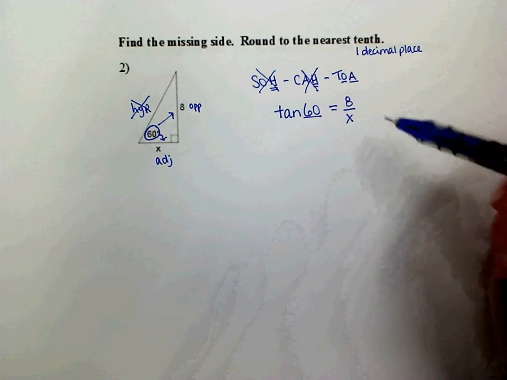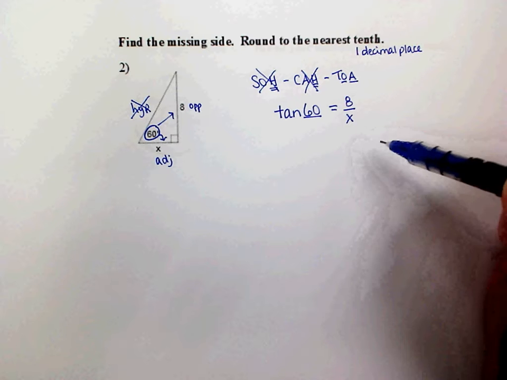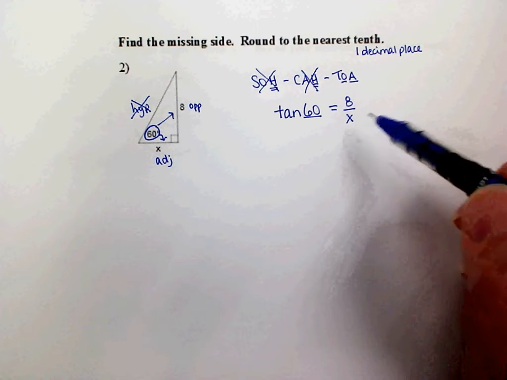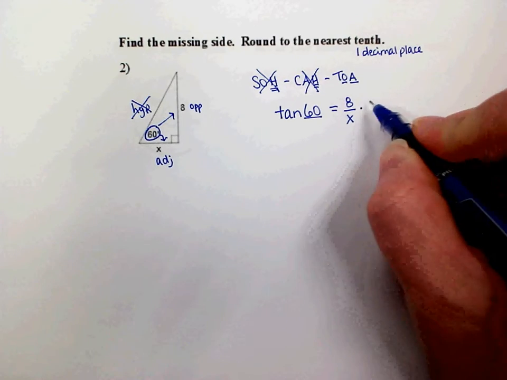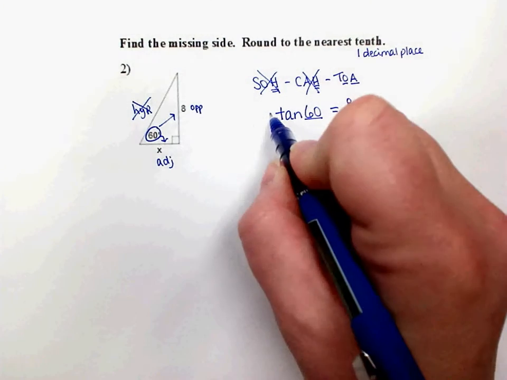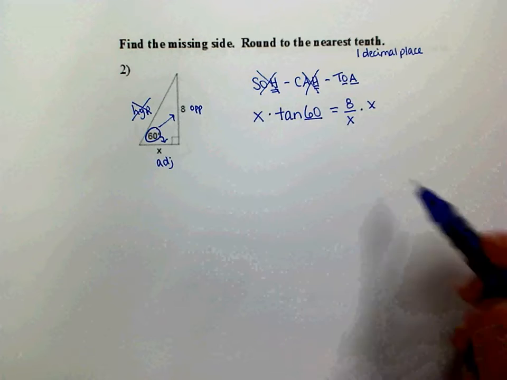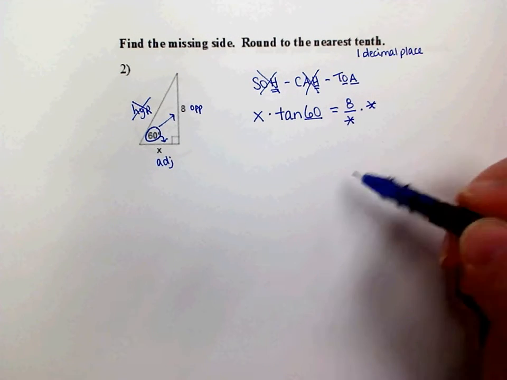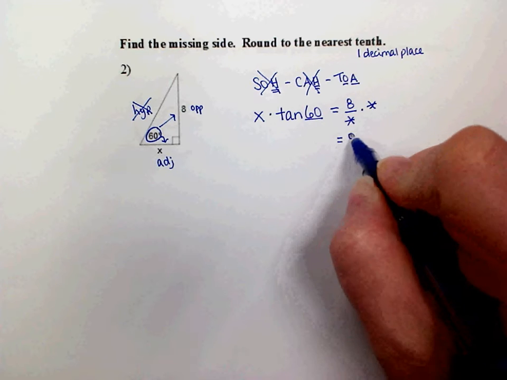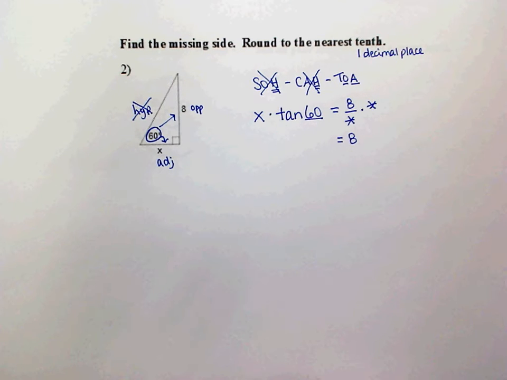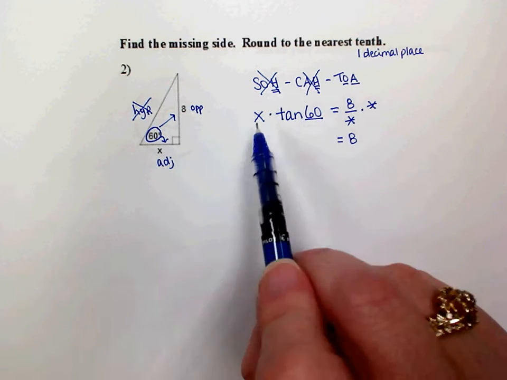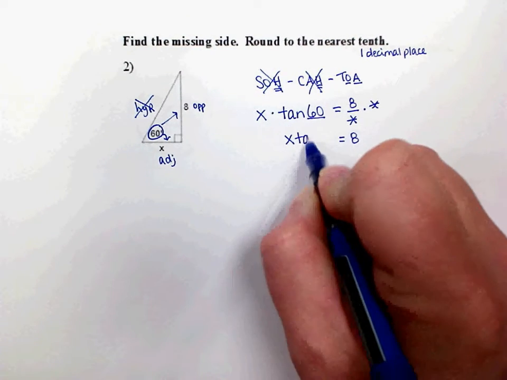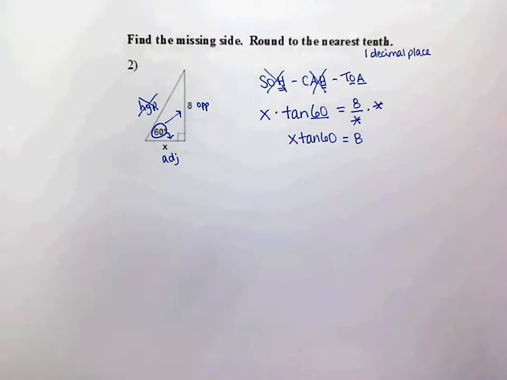And the problem, remember, is when the x is in the denominator, this makes that a little tricky. So the first thing I want to do is get the x out of the denominator by multiplying both sides of the equation by x. So this x in the numerator and this x in the denominator will cancel away. And now on the left side of the equation, all I have left is 8. On the right side, I have x times that tangent of 60. So I'm going to put the x in front like it's a coefficient.